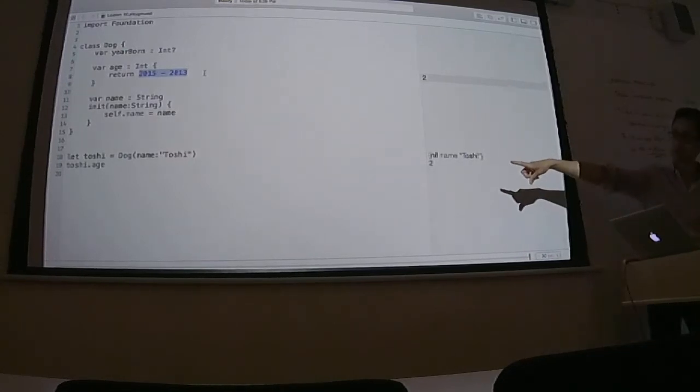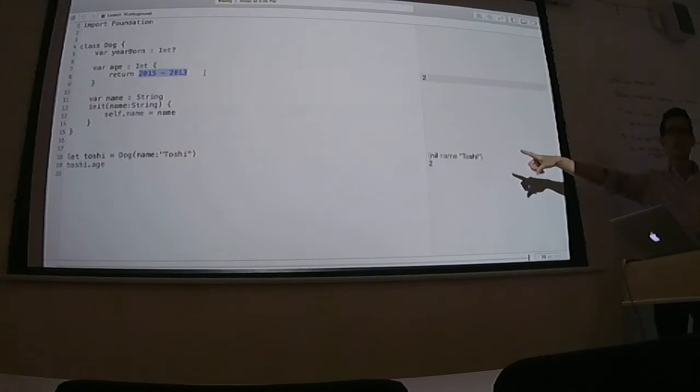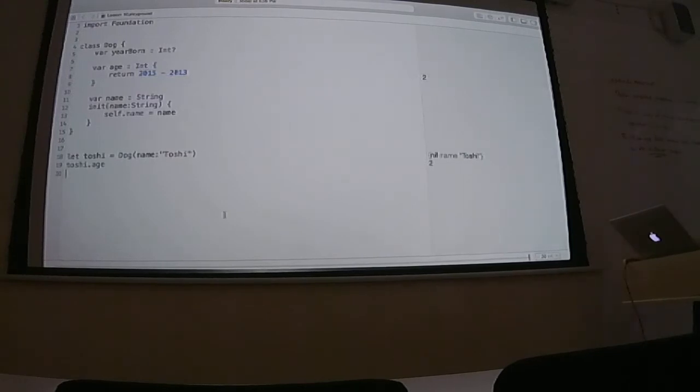So you notice the syntax on line 19 is exactly the same as if age had been defined as a regular variable, which behaves more like a variable. The difference here is that I cannot do this. I get an error. I'll resolve this in a second. You should note that this computed property in the form that I've written it is read-only. You can only get a value out of it. We call this a getter. You can get a value out of it.